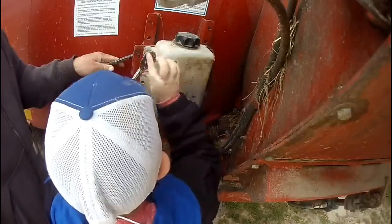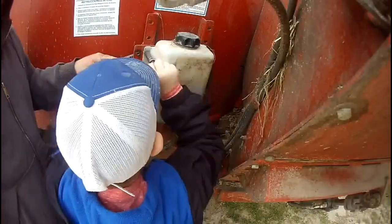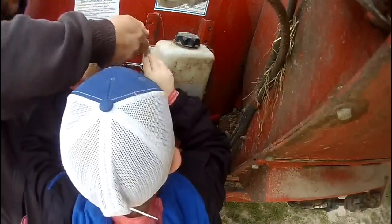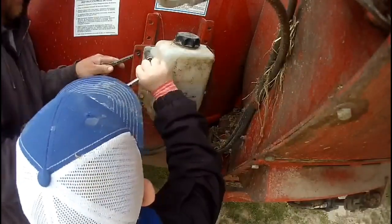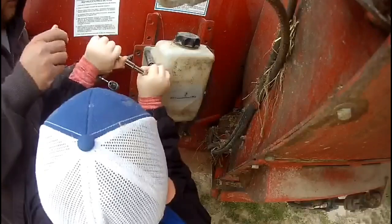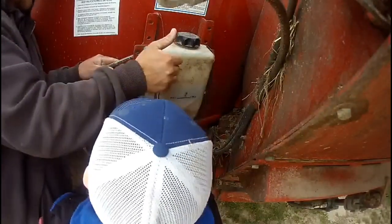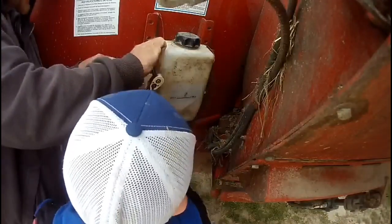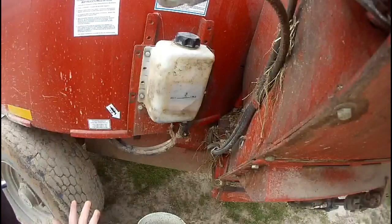Here, I'll let you do it by yourself. Get it on there straight and hold it on there. Use muscle in both hands, both arms. Use this hand to hold it on there, and use this hand to run this. Now push that way, and then pull that down. You gotta push hard with this hand. Grab it like a man, son. I'm trying. There you go. Here, let me get it started for you. I just need you to hold it on there. Okay. Take the nuts off the rest of the way with your fingers.